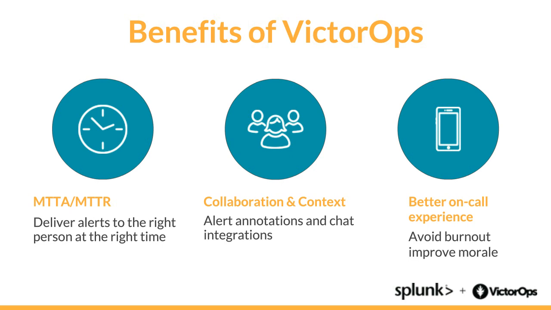And the third thing about VictorOps that's really important is that we're providing a fundamentally better on-call experience to people. By having them be able to engage by a mobile app, it basically allows you to take on-call shifts that are at non-traditional business hours with a lot lower effort and source of anxiety for you. You're able to respond to things quickly, be able to do things in a matter of seconds that otherwise you may have had to go to a traditional event console to do. As a result, you have happier developers, you have happier operations people. They're less burned out, they have more improved morale, you have lower turnover as a result of all these items.